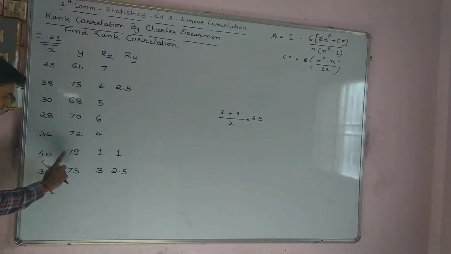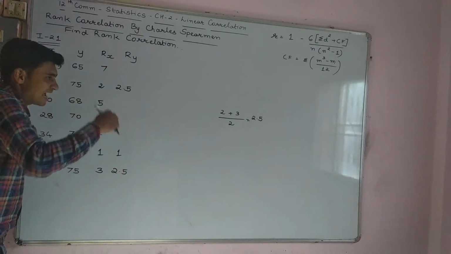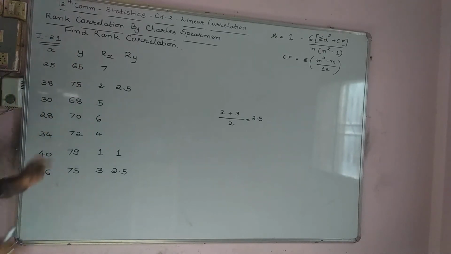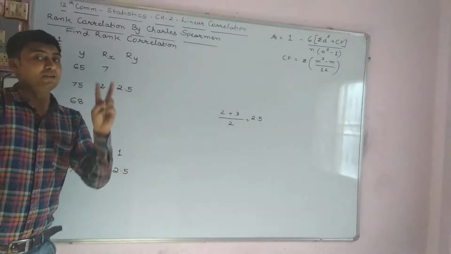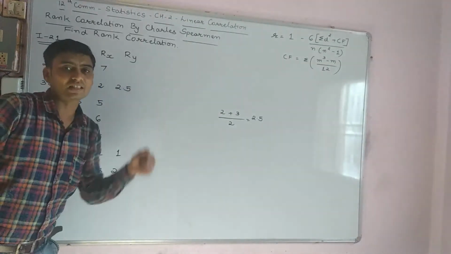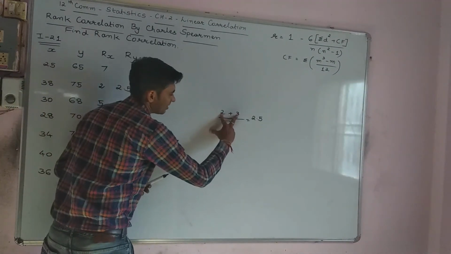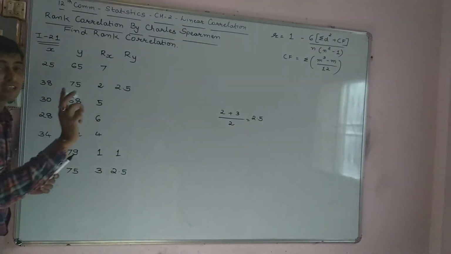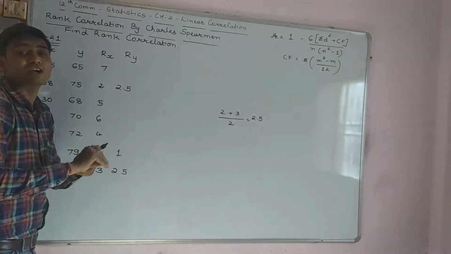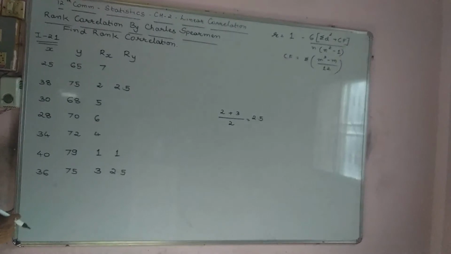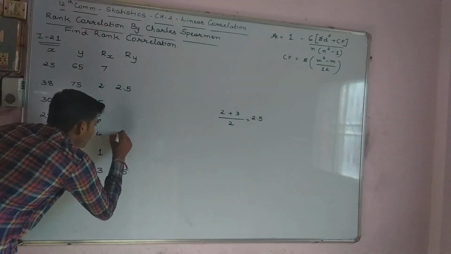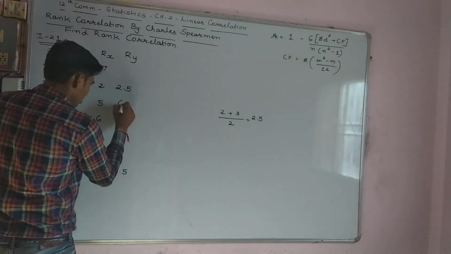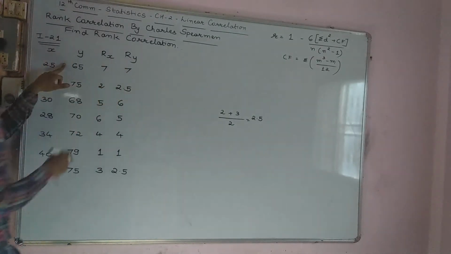ફરીથી સમજો ફ્રેન્ડ્સ. 79 ને આપણે રેન્ક 1 આપ્યો. Next is rank 2 to 75 and then again rank 3 to 75. So there are two observations 75 અને બે observation ના next બે rank કયા આવે? Second અને third. So what I have done? Second rank plus third rank divided by 2. That is equal to what? 2.5. So 2.5 rank આપ્યો. હવે મેં second ને third rank આપી દીધા. Next observation ને કયો rank અપાશે? Fourth rank. Correct. તો 75 પછી આવે છે 72 4 70 5 68 6 65 7 બરાબર છે ફ્રેન્ડ્સ.